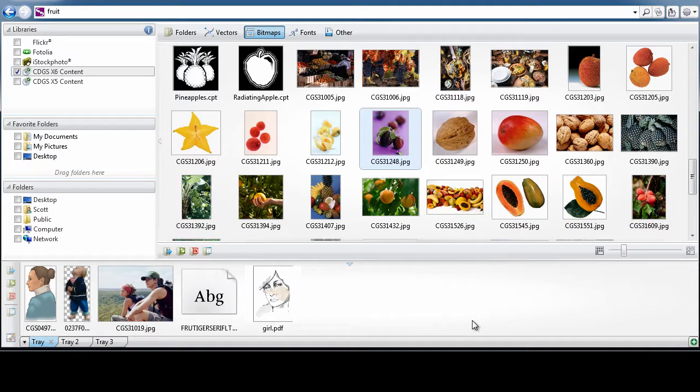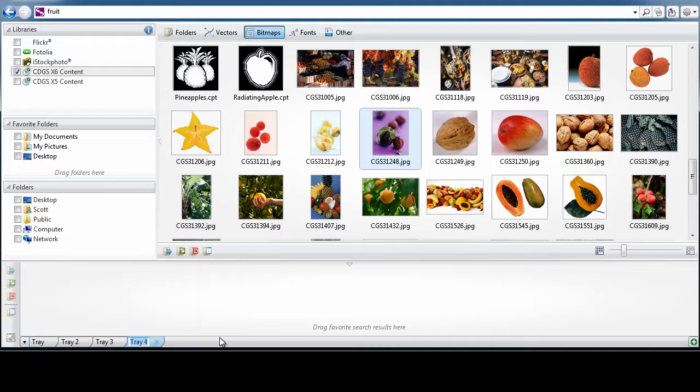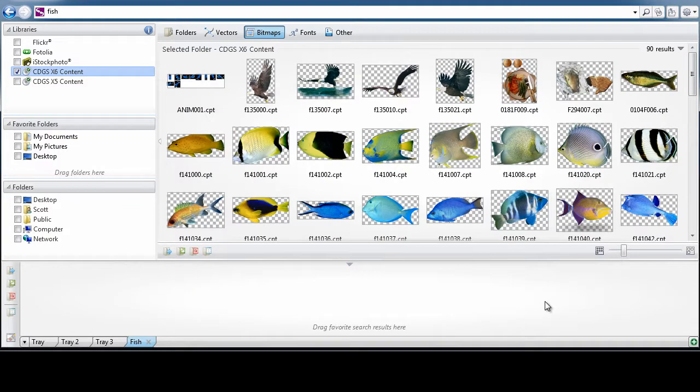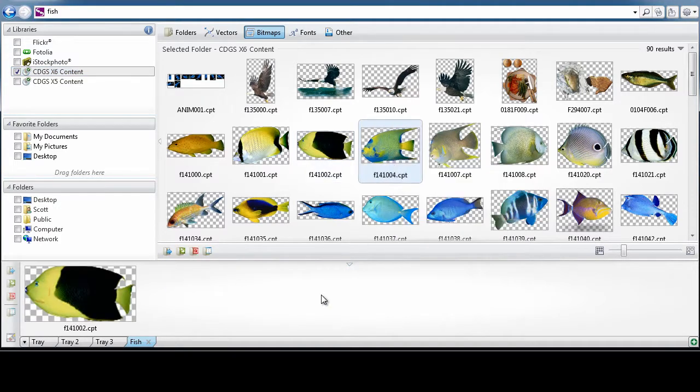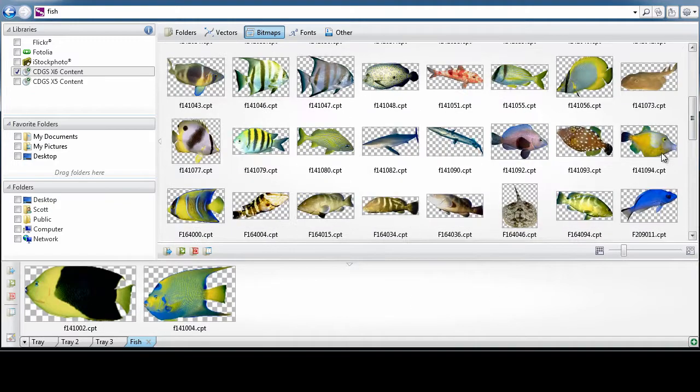Well, what we're going to do now is we're going to create a brand new tray. So I'm going to come down here and I'm going to add a new tray, and then I'm going to right click and rename, and I'm going to call this fish. Then we're going to do a search on the word fish and hit enter. And what we're going to do now is drag some fish down to this tray, because in the next video, which we're going to continue on with, we're going to start another project and we need some fish for that project. So I'm going to select a couple of possibilities, and that one there, and scroll down a little bit more. Bright and colourful is what we're looking for, so that one there.